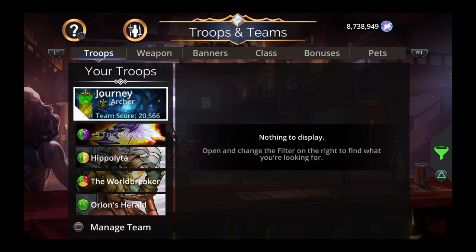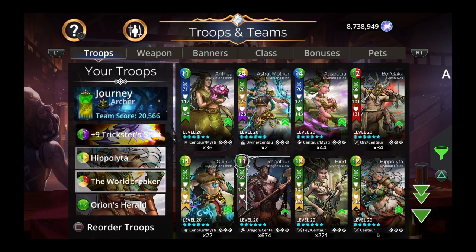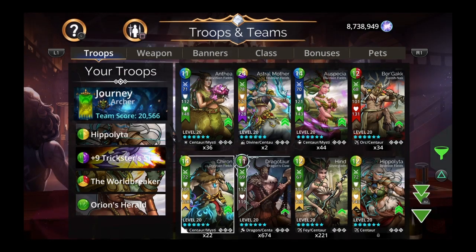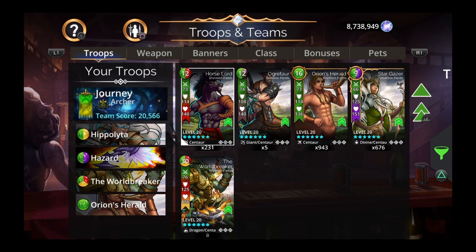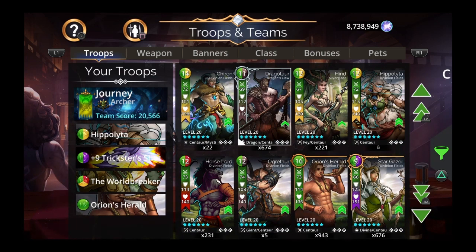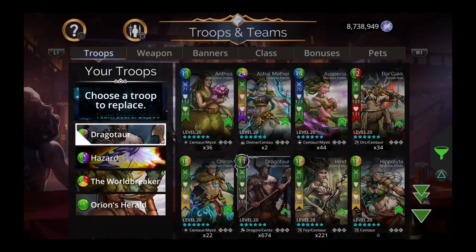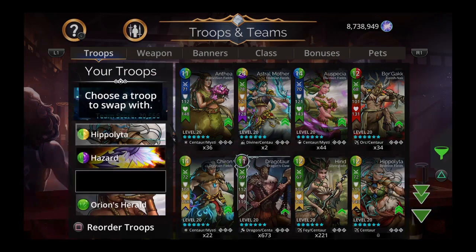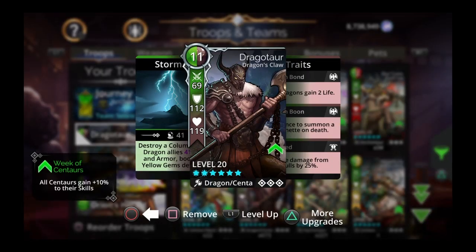For this combination, I definitely would get rid of the World Breaker and use some meat shield up top. Maybe something that has low mana cost and doesn't mana block your other troops. I'm thinking Dragotar here. Like this. And this. Again, a meat shield.